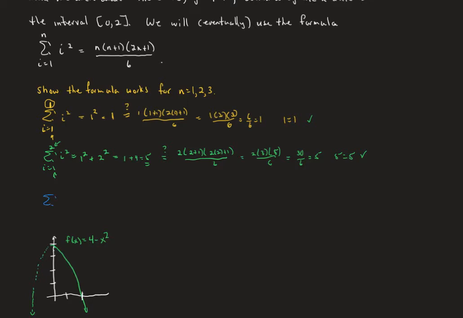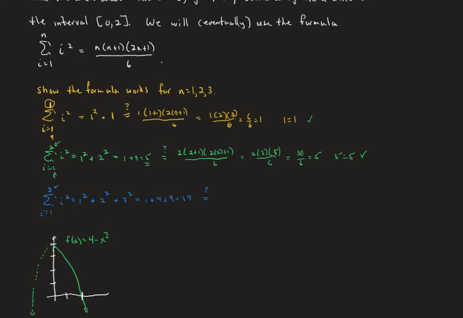And we'll get a chance to also see a little bit how this summation thing works. So now we're going to go i going from 1 to 3 of i squared. So we start with 1, and we plug it in for i, and we get 1 squared. Plus, that's what the summation means, we bump the i up to 2, and we plug it in, and we get 2 squared. Plus, we bump the i up again to 3. Now this is our last term, because that's now what our upper limit is, and that 3 goes in for the i, and we get 3 squared. So let's see what that's equal to. That's 1 plus 4 plus 9, and so that's going to be 14.